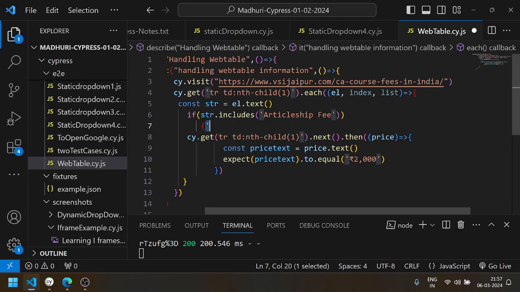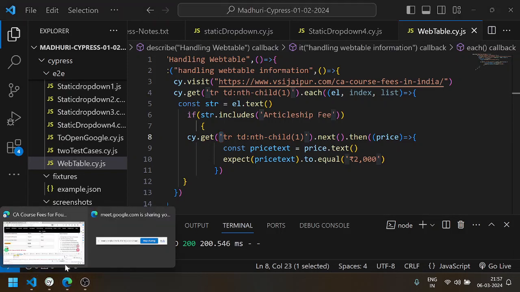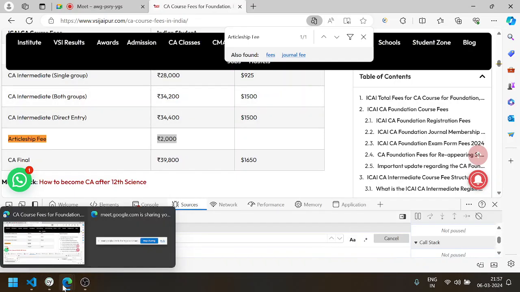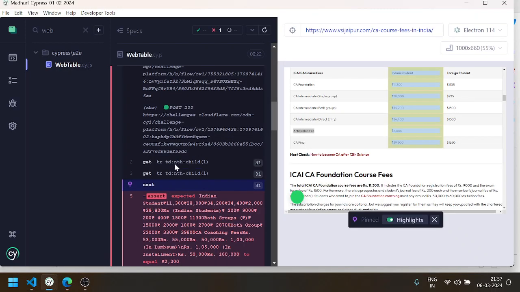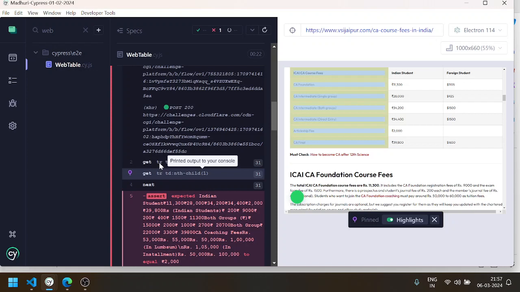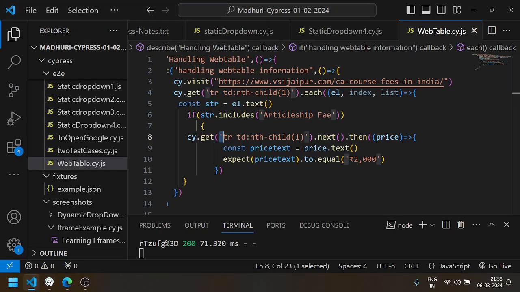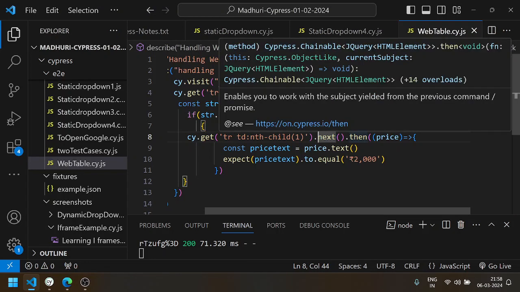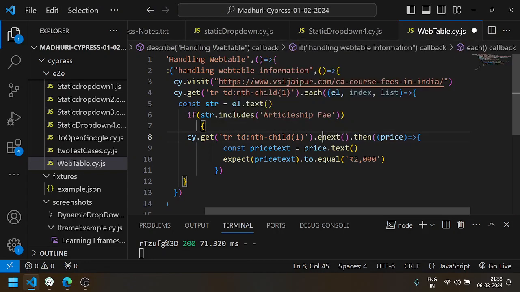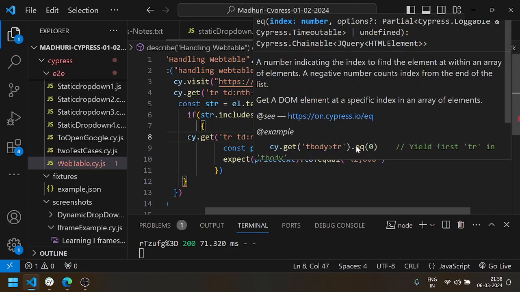This locator, if you see carefully, is grabbing all of the first column, and I want to select the article fee ship here. Got my point? So in this case I need to put here dot eq index.